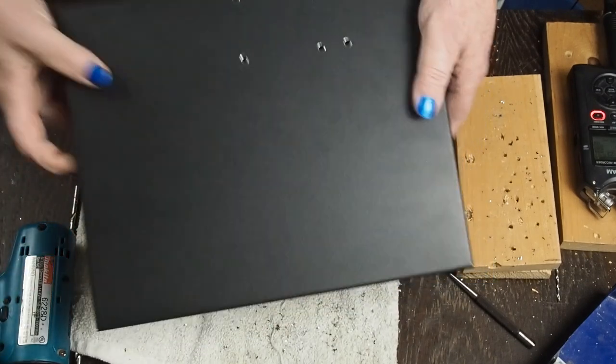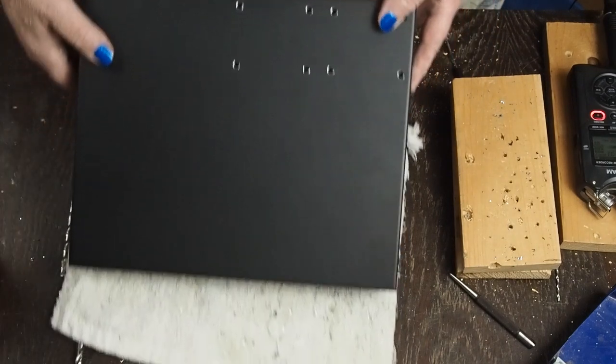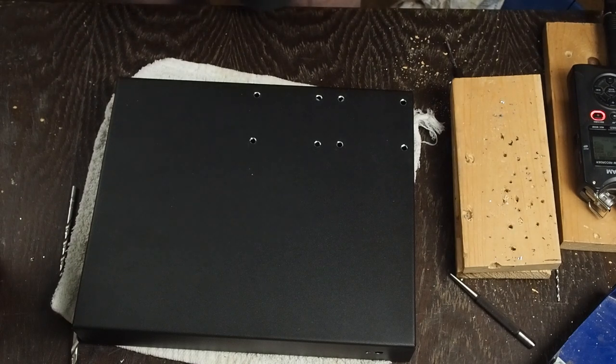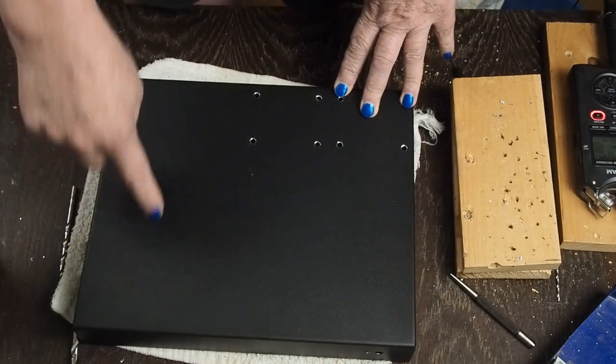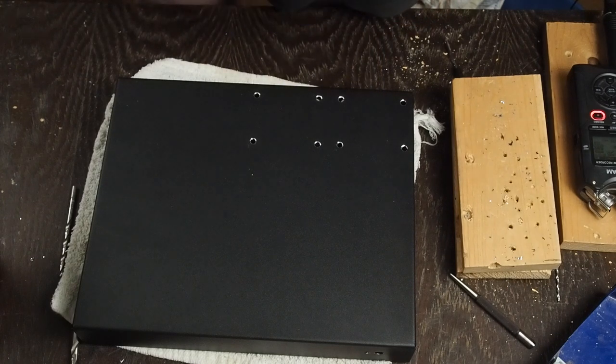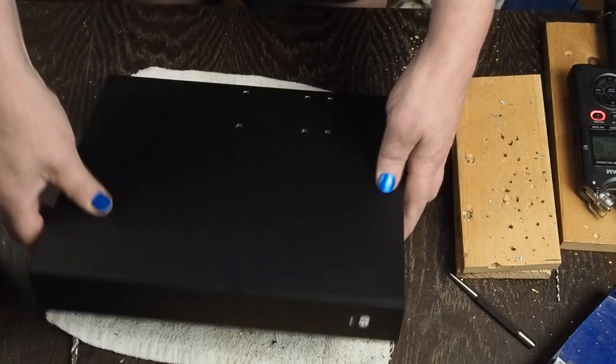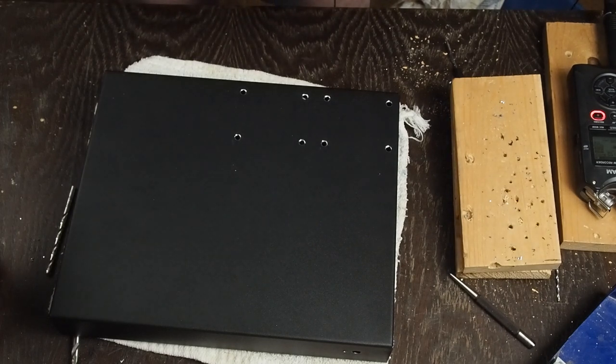There we go, we've got all our mounting holes for the output transformer drilled. I think we're probably getting near the 20-minute limit which is what I try to hold these videos to, so we're going to stop here. We'll come back for the next round. We'll drill the holes for the transformer, the choke, and then drill the holes for the wires to go through the chassis. I think we can get all that done in one video. That stuff's a lot easier to do than the volume control, which is a little tricky to really do nice. But I'm glad to get that done. Hope you're enjoying this series. If you are, please subscribe and like the videos. I'll see you soon for some more 6SQ7 fun. Have a great day.